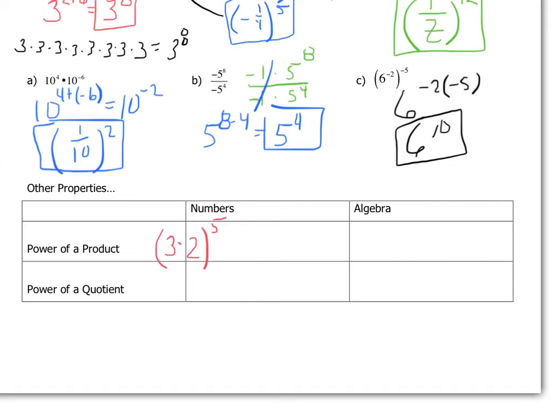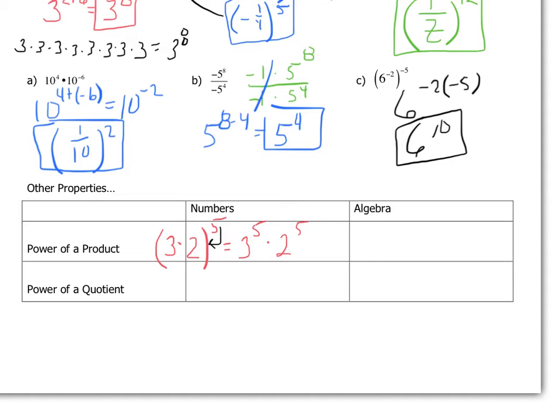When I see this, we have to be careful here. That 5th power, the very first thing that 5 hits is the parentheses, which means everything on the inside has to get the power. A lot of times we'll make the mistake of saying the answer is 3 times 2 to the 5th without the parentheses. We need to make sure that this answer comes out to be 3 to the 5th times 2 to the 5th once they come out of the parentheses.